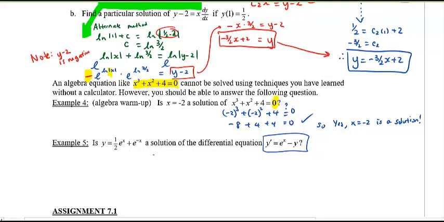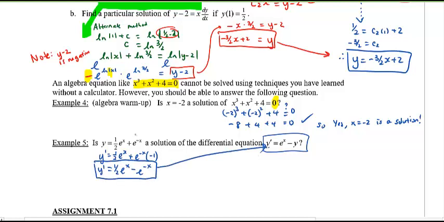Plug in the y, and in this case you also need y prime, so let's calculate that first. What's y prime? Oh, it's e to the x function. Perfect. That's the derivative of itself. It's just e to the x. The derivative of e to the negative x is itself, but of course with an extra factor of negative 1. So I'll just write this a little bit nicer. Minus e to the negative x. So here is y prime.